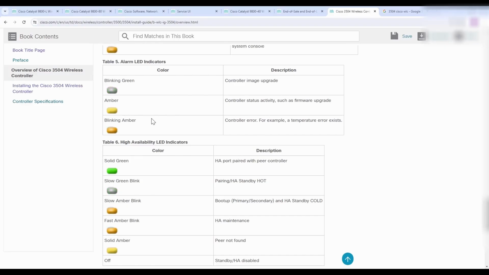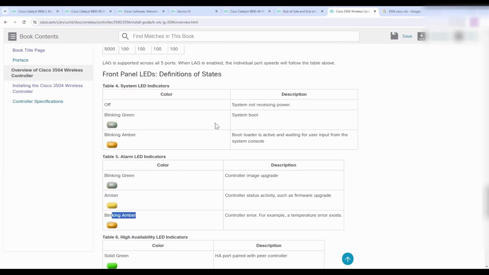Controller error is like a blinking amber. So blinking green is a system boot. Once you keep the reset button pressed for 30 seconds, it will start blinking green. That means it has taken the reset and it is booting now.